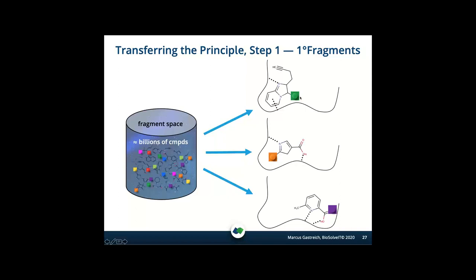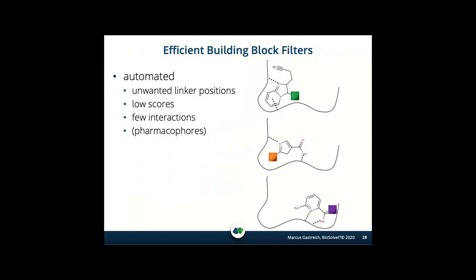But of course, there will be issues when we actually do this. And some of them I already tried to depict here. So if we do this in an automated fashion, then we would like to avoid unwanted linker positions. So here's an example, where the linker slams into the wall. This is something that we do not want. We can control these things with a certain pharmacophore for special linkers. So we could, in principle, put like a pharmacophore belt around the active site here to exclude that linker atoms come close to a region where there would be no chance of actually continuing with the grow up in the pocket, and could just exclude these right from the start.